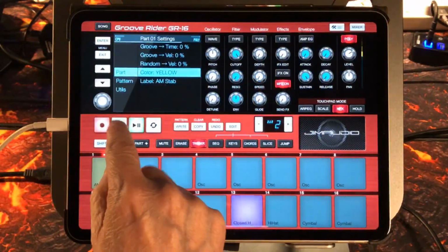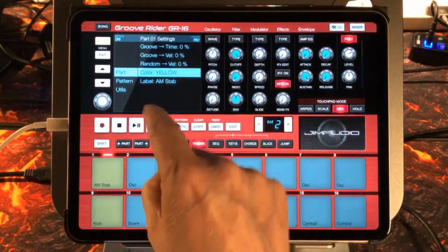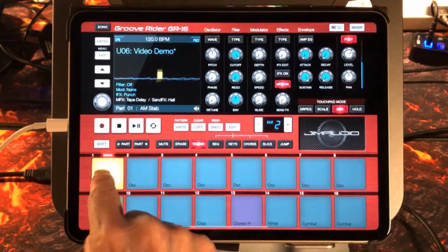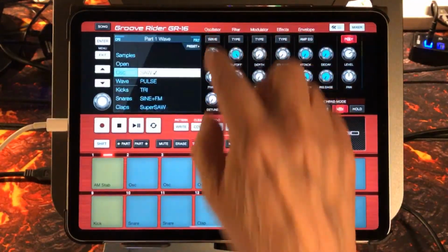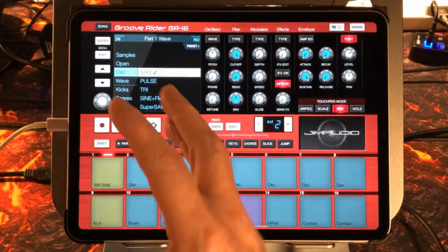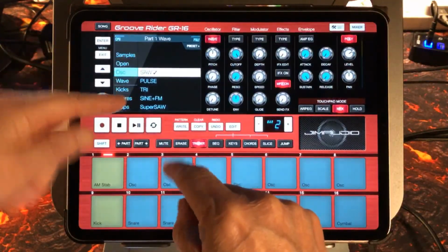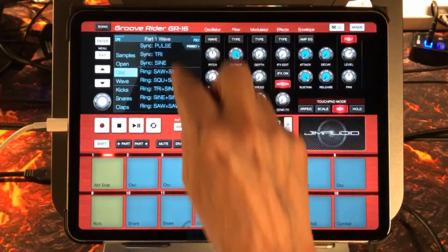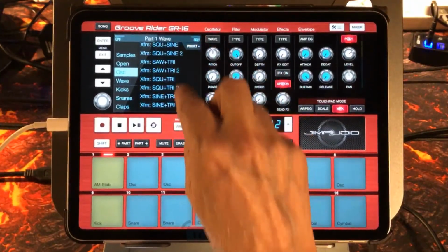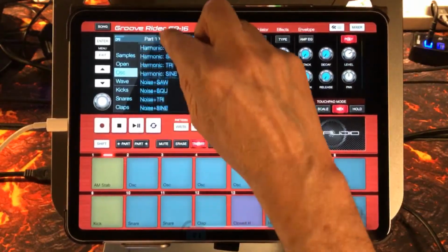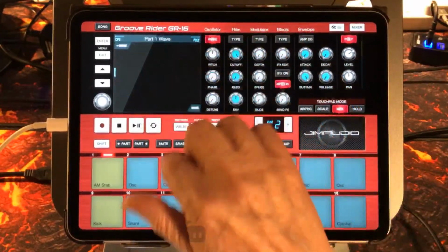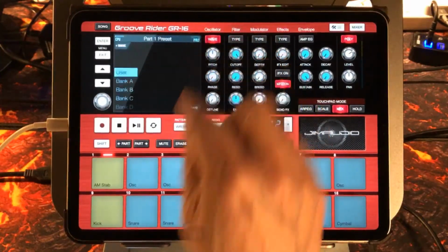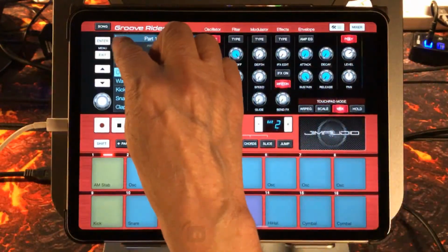So this sound, if we open up our wave, we know this is just a basic sawtooth, right? If we open up our wave here, it actually says saw. These are your oscillators: saw, pulse, tri, sine, and FM, super saw. However, you also have all these other basic synth saw types as well, and there are loads of them. I'm going to go back. You can choose any sound from any preset by doing this, searching through the presets.